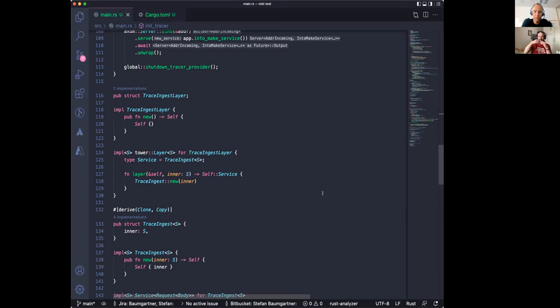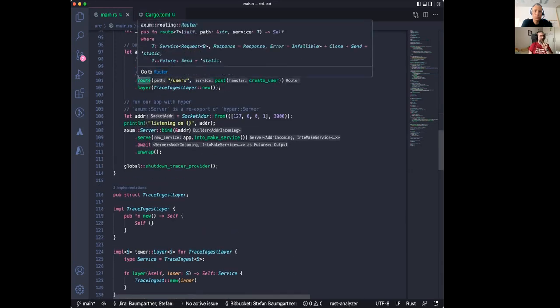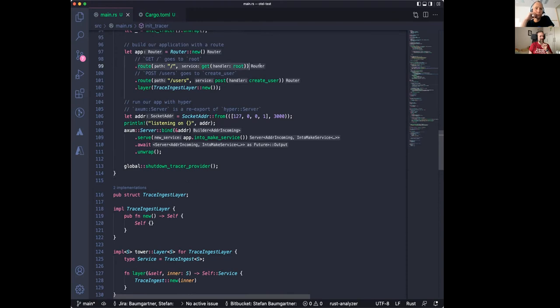So if I'm getting an HTTP request, this is just a plain HTTP request, and I'm only reading out HTTP data, like what is the URL, what is the method, etc. And based on that, I'm selecting one of my route services. So every function that I add here is also a service, but this is a service that handles the GET request for this path, and Tower is directing me to that one.